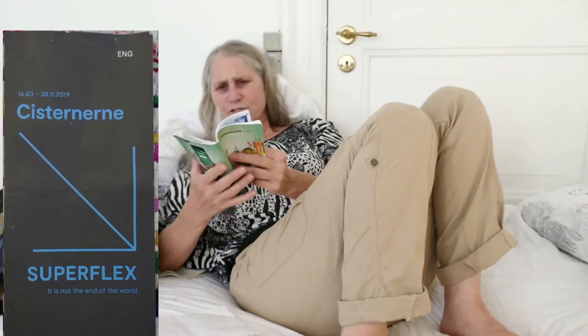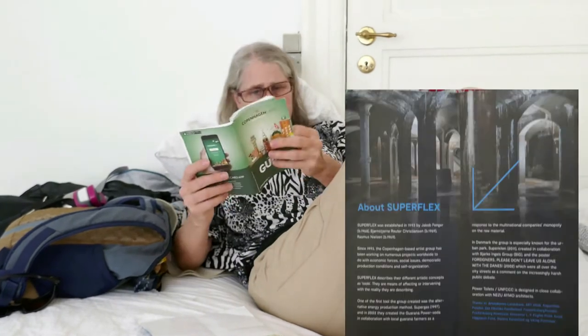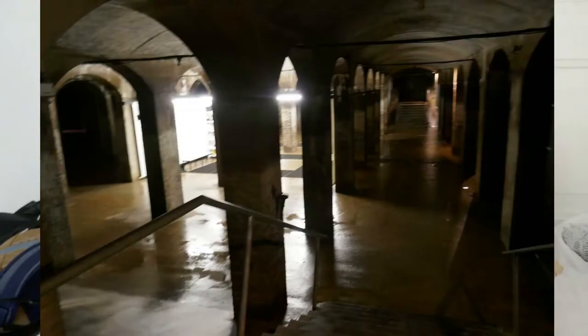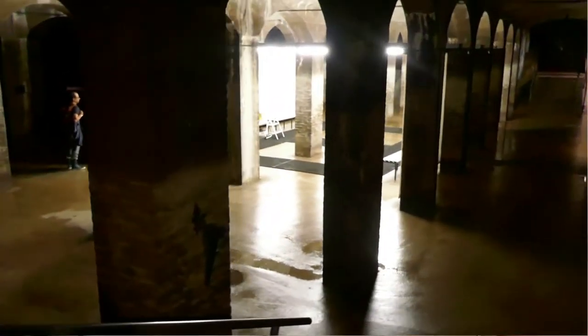But there's something called Cisterne or something there. And I started to read about Cisterne, and it said, like caverns and tunnels and water. Cisterne. Deep below the green lawn lies a secret sprawling underground world. The darkness, coldness, and dampness envelops you as you venture into a huge 4,000 year old water reservoir, reminiscent of long forgotten cathedrals and gloomy catacombs.